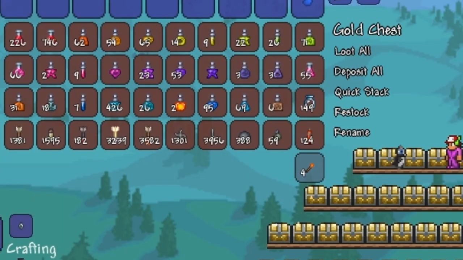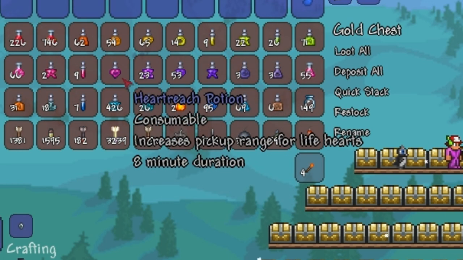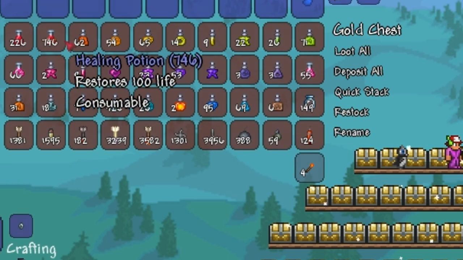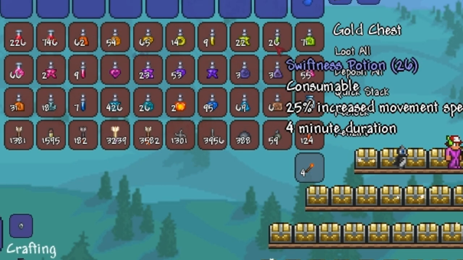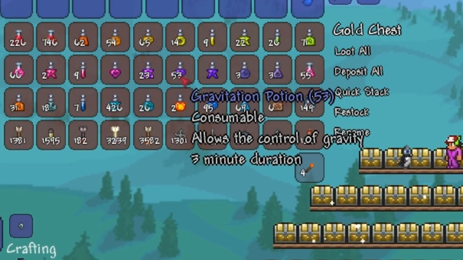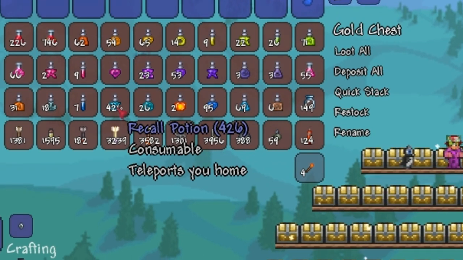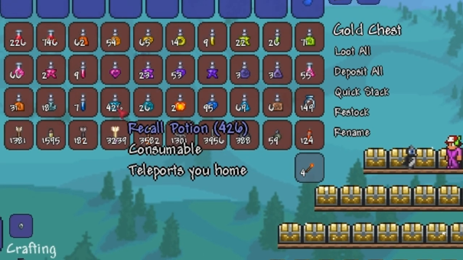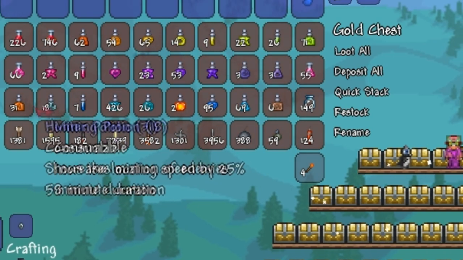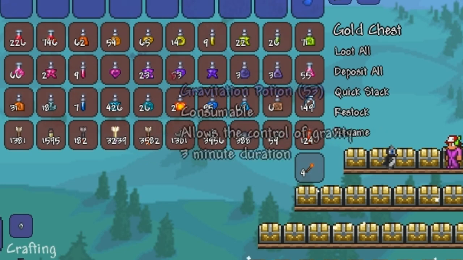Now let's look at the final chest, which is the potions and ranged items. We only got a single heart rate potion, but we did get nearly 1,000 healing potions, nearly a stack of thorns potions, swiftness potions, teleportation potions, 53 gravitation potions, 420 recall potions. That pretty much makes the magic mirror redundant since there's so many of them. 18 mining potions, 30 hunter potions, and you can take a look at all of these for yourself.